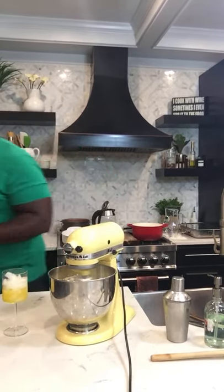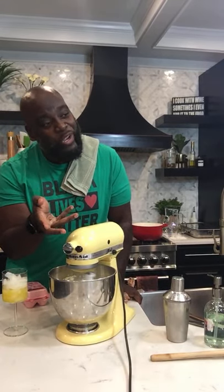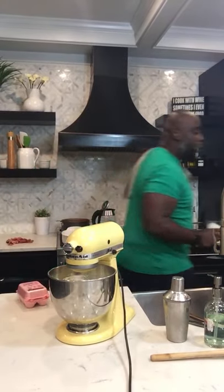And then once it really starts moving good, we're gonna pump up the speed. Okay, y'all got that? Can we add a couple of eggs in here? See, you want it light and fluffy. The longer you do this, the better. So you can do this about 3 minutes. Okay? The longer you do it, the better.